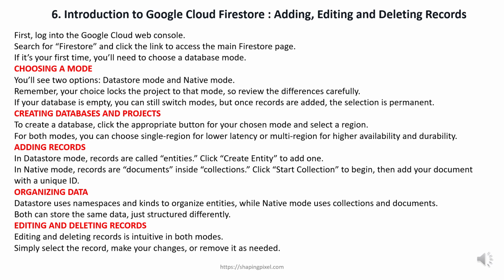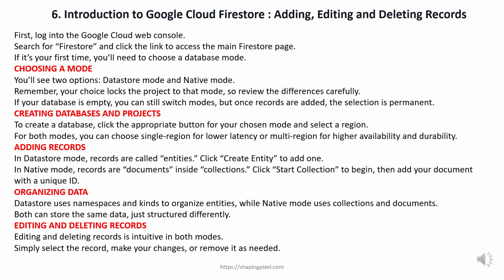Remember, your choice locks the project to that mode, so review the differences carefully. If your database is empty, you can still switch modes, but once records are added, the selection is permanent. To create a database, click the appropriate button for your chosen mode and select a region. For both modes, you can choose single region for lower latency or multi-region for higher availability and durability.